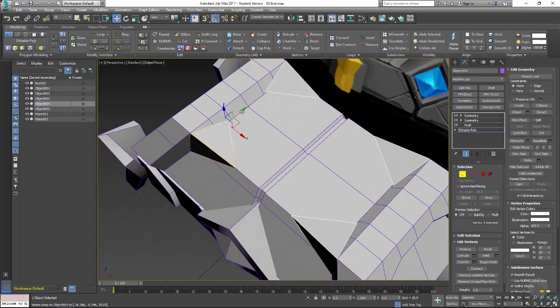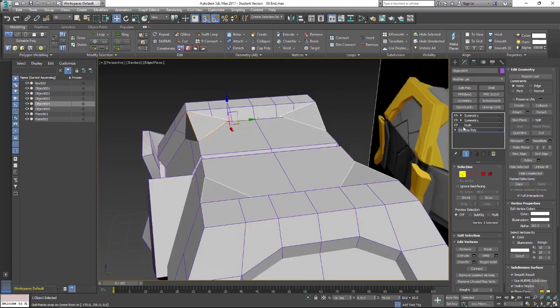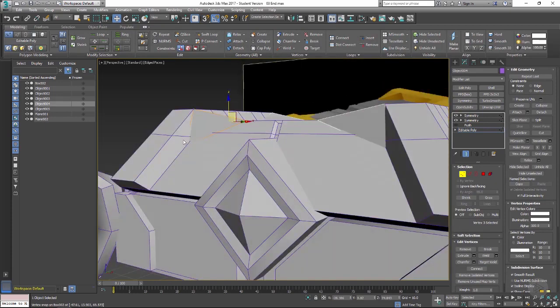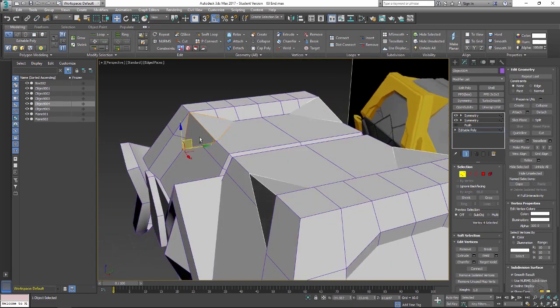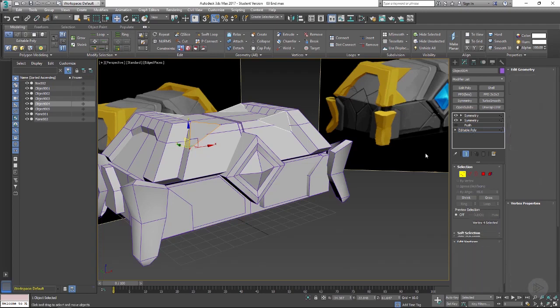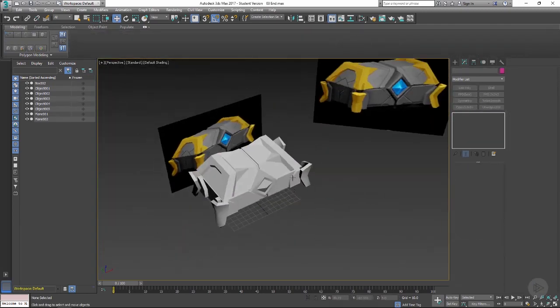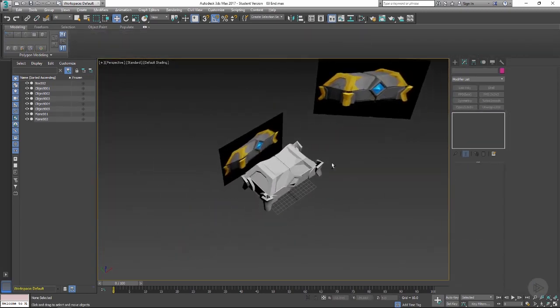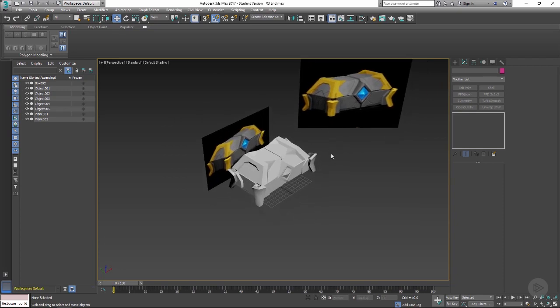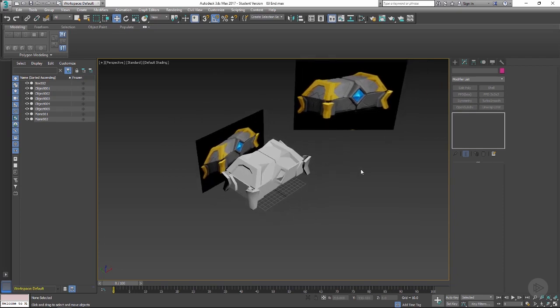We can pull some of these edges out too if we start to see that they're maybe not going where we want them to. Let's turn off that push as well. I don't think we need it in this case. And let's pull this down a little bit as well. That starts to work really well. And this starts to look really interesting from above as well, which is really important for us.